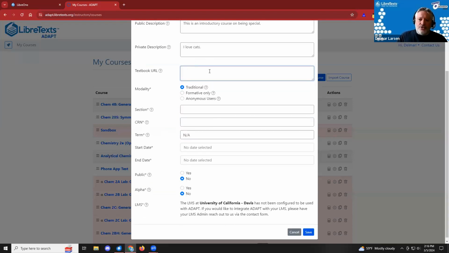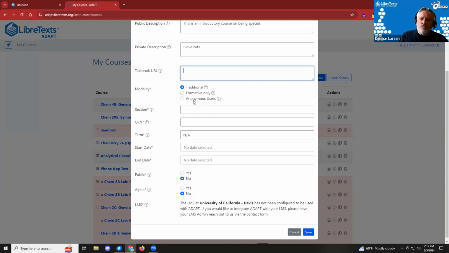If my course is connected to a textbook, I can pin the link of the textbook here. That could be a LibreText book, that could be an OpenStax book, that could be any other resource that you have a link connected to. It's optional. You don't have to actually answer this. I'm going to leave this modality at traditional, which is how most people do these things. But if we actually want to make questions that you can distribute freely, such that students don't need to sign in, then you make formative only, and anonymous is also a different version.